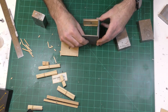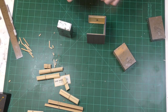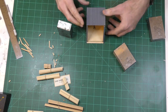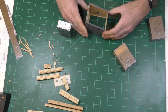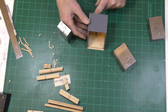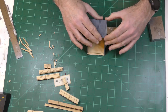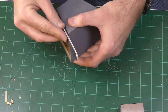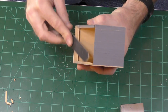This kit has over 600 pieces, but most of that is pre-cut lumber. It's not particularly difficult to build, but I do have some experience building wood kits from various different manufacturers. You have to think back to 1972 and the typical buyer of this kit probably had no experience building wood kits — I bet a lot of these sat unfinished. The edge of the bin requires some sanding so that the floor fits flush. I'm doing that with an emery board.